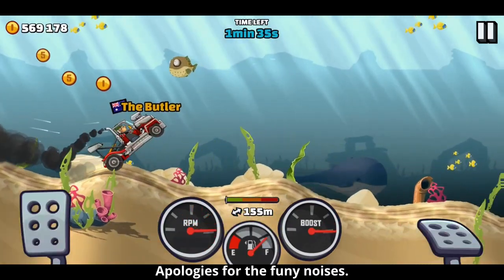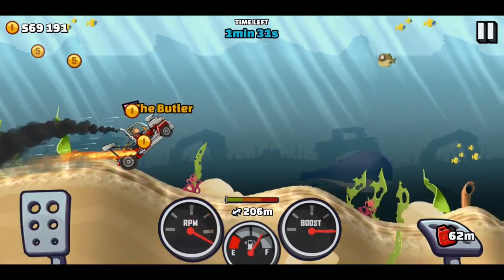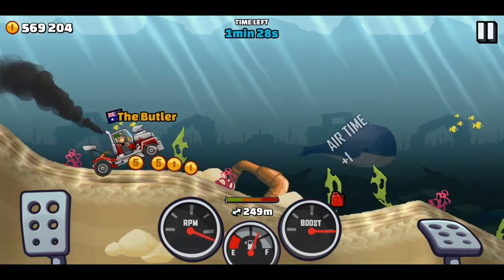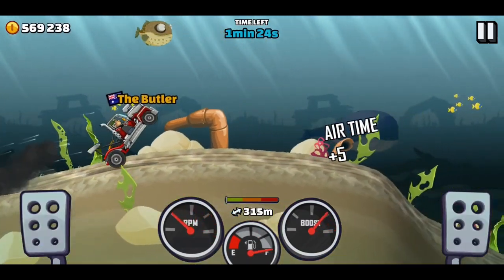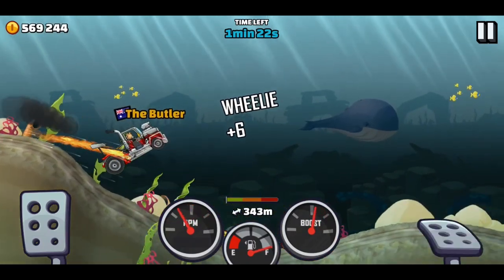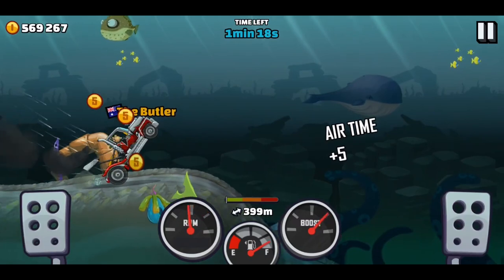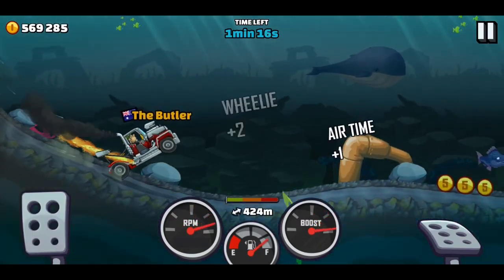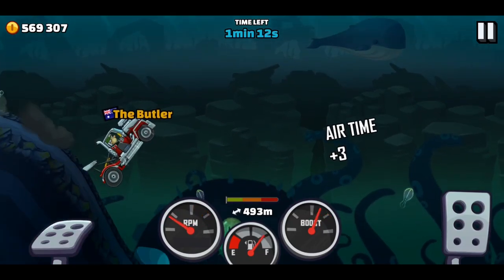In this one, you end up doing a lot more of a forward lean because there's so much resistance with the water. You want to make sure you get lots and lots of speed to get the distance on this one. And therefore, you consistently have to be having a strong forward lean — much more than I would normally have in any wheelie that I'm doing on other tracks.